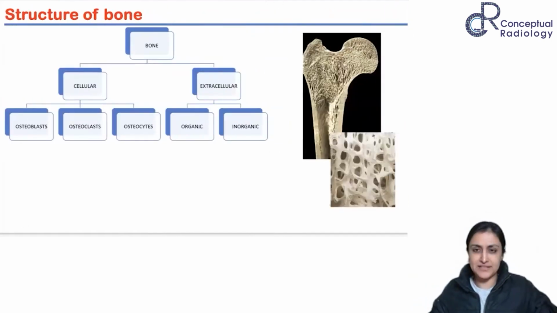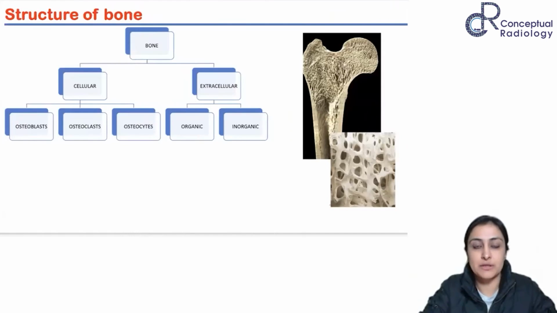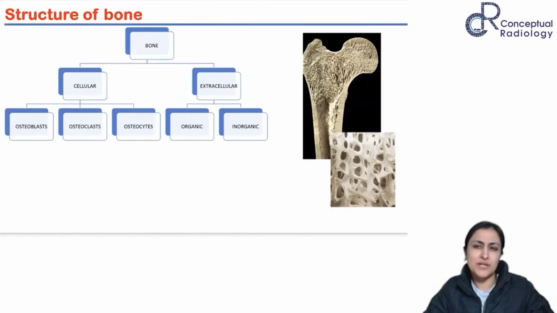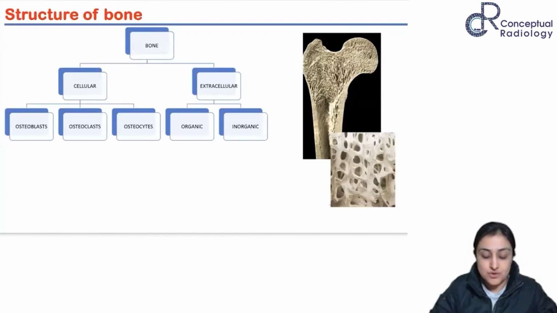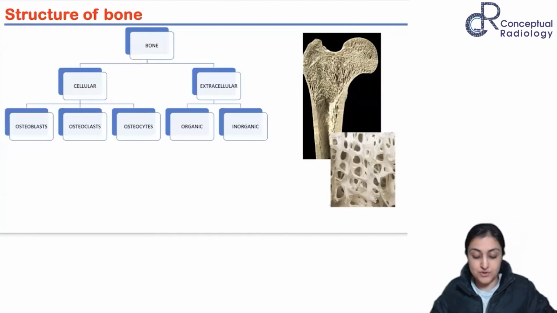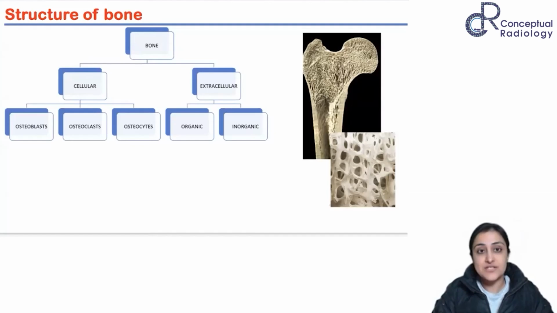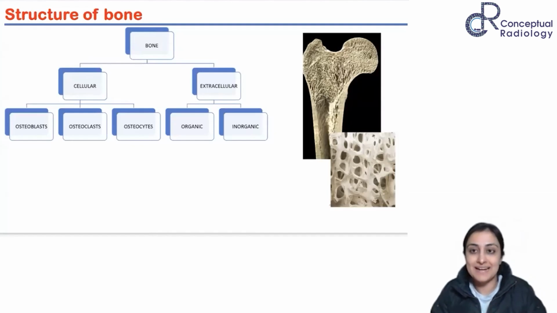So a bit of theory before we begin with metabolic bone diseases, a bit of anatomy and physiology. Anytime you are asked a question on this, always start with this: why do metabolic bone diseases occur and what is the broad classification of it. So anytime we talk about the structure and the anatomy of the bone, there are two parts to it. One are the cells, which we obviously know: we have osteoblast, osteoclast, and osteocytes. And then we have the extracellular matrix. When we talk about the extracellular matrix, we have organic and inorganic matrix.